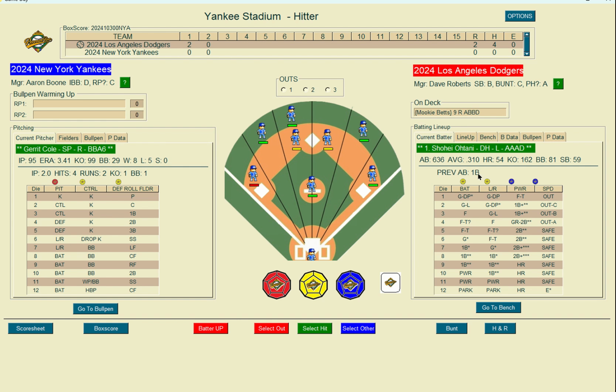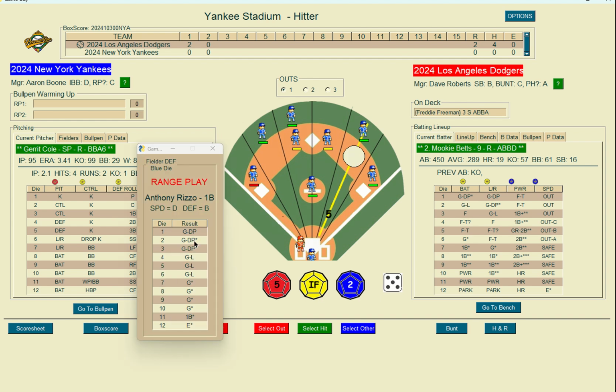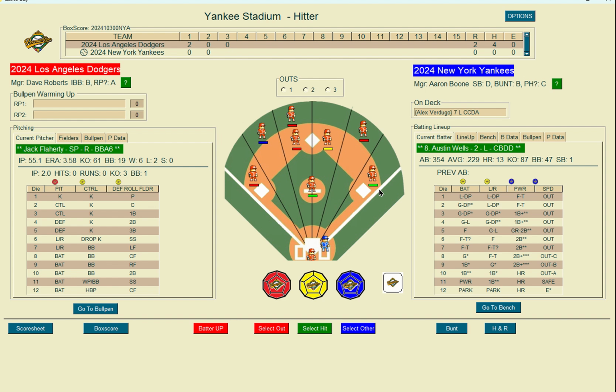Otani up again, he singled first time up. 8-5-8 this time, taken in safely. Soto under it, comes here, struck out. Betts first time up, this time a ground ball to Rizzo, 3G. Freddie Freeman singled first time up, so he's keeping his boost alive. 10-3, fly ball to left field. 3 outs. Okay, we may as well play this half inning, see if we get any range plays. I don't think we've had many.